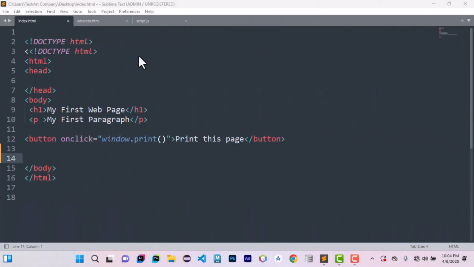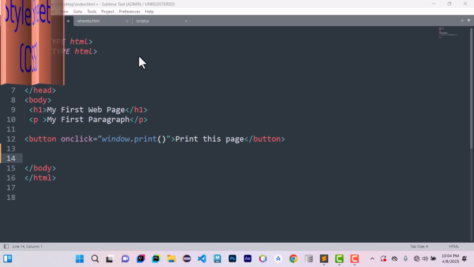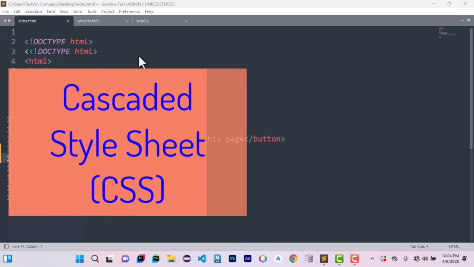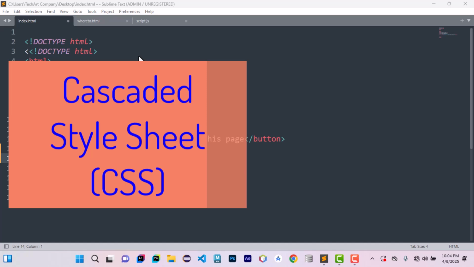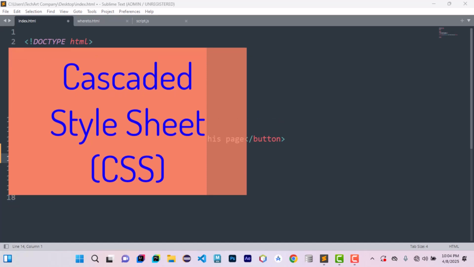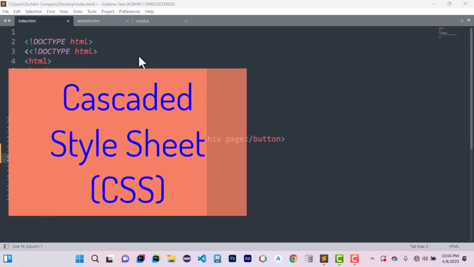What you're seeing on my desktop here is just the HTML, so let's do it. So what is CSS? CSS stands for Cascading Style Sheets. I'm not talking about a bed sheet, but a wall sheet, right? CSS describes how HTML elements are to be displayed on a screen, paper, or in other media.